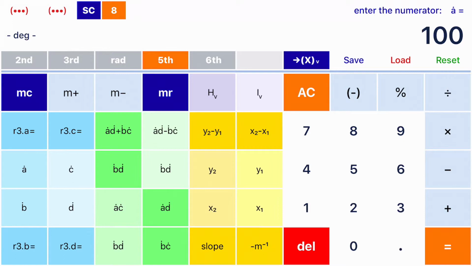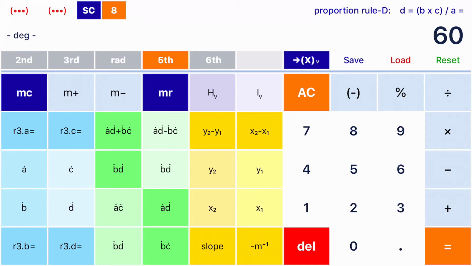If you were asked what would be the number that goes on position C, that would be 30%, which can be verified because we indeed set it up to be that way. If you were asked what would be the number that goes on position B, you would press the R3B, and of course we can test that it is 200. And last but not least, we already did this one. If you were asked what would be the number that goes in position D, of course that would be 60. All right. Okay, so that was good enough.